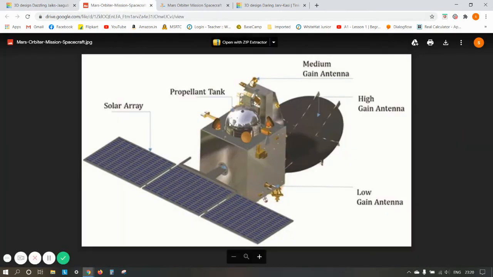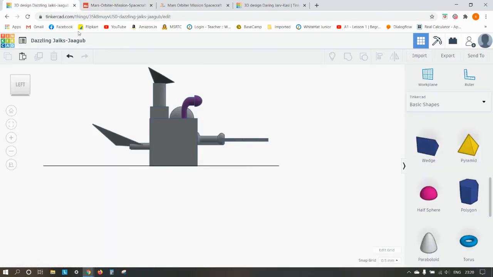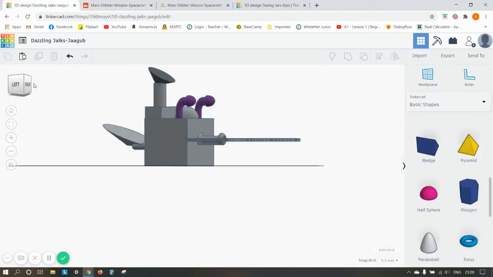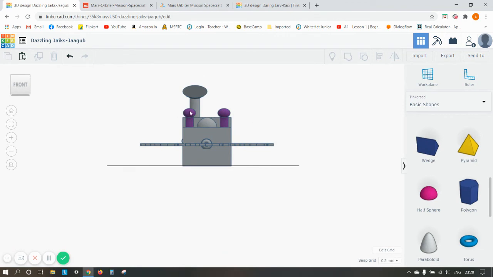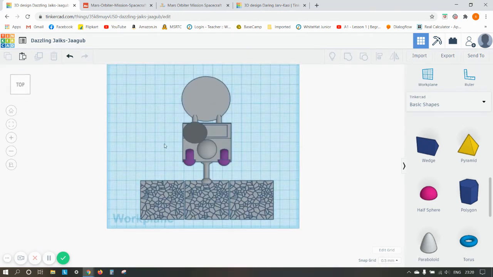Okay, so now either you can keep it like that or you can change its angle, right? Because one is facing this side, one is facing that side. So we'll come over here, and if you observe from this one, both are facing towards you. You want one to face over here, one to face over here. So I will go to front view and try to change its angle, right?